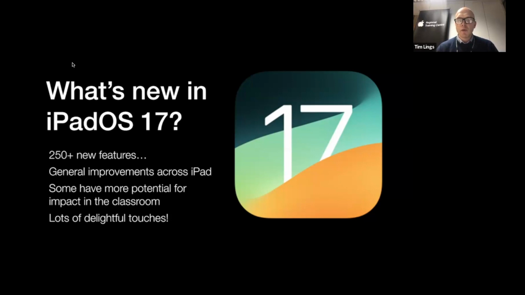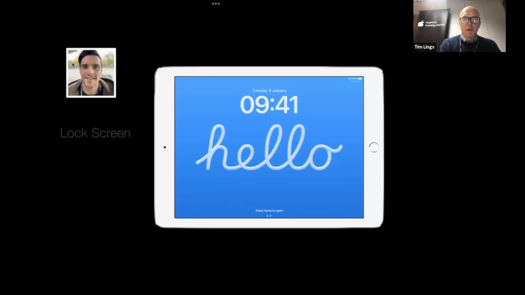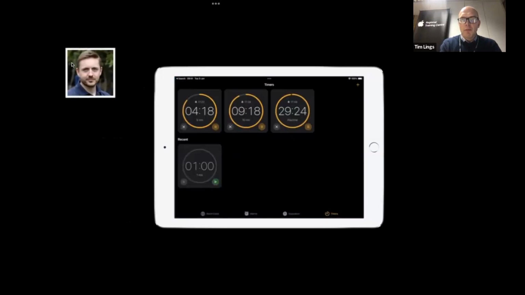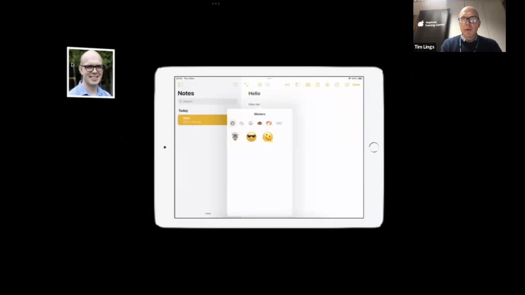I think we've discovered there are all these little tweaks where you think, oh yeah, that's changed, and that's a good change. So there are not huge changes to the classroom, but lots of little things that all add up. First of all, Mr. Barnshaw is going to look at the lock screen, wallpapers and widgets. It's going to be very exciting. Followed by Mr. Corrish, who's going to talk about AirPlay, the fact you can set multiple timers, and a few little screenshot updates. And then I'm going to finish off looking at stickers, Memoji changes, and some other stuff with predictive text.